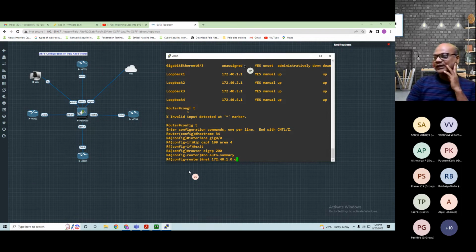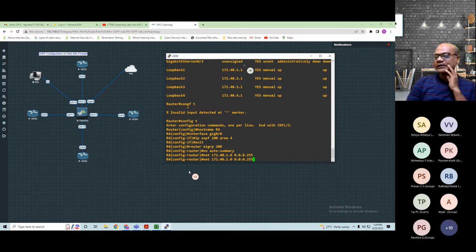Varsha, are you giving the wildcard masks correctly? Check. Yes, sir, I'm checking the commands that you sent and giving. Okay, okay. For the 40.1.0 network, you're repeating the same command.